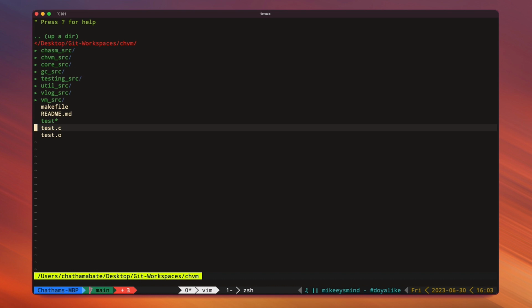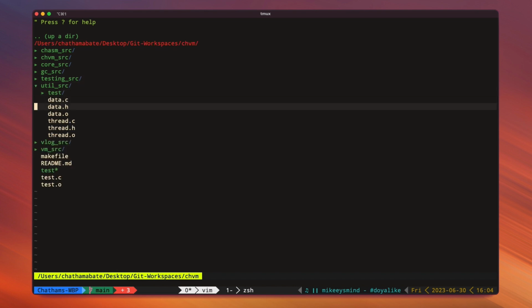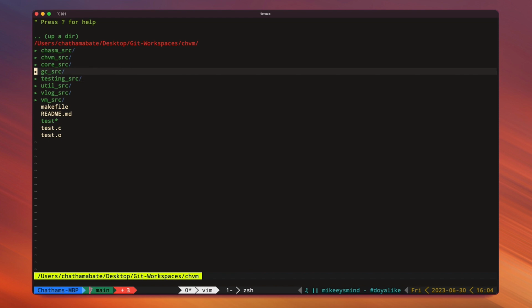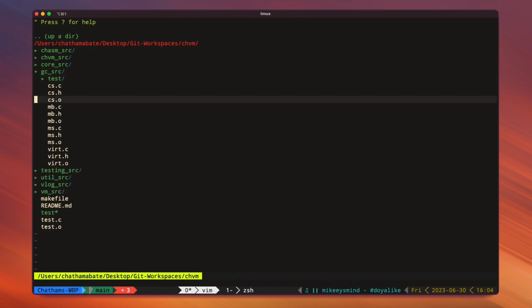If we go into my terminal here, this is the directory that holds all of my code for the large project. And we can see it's organized a certain way. There's all these different modules and they end in source, for source code. And if we go into certain directories, we can see that they have an even more specific structure. So this is a util module, which I wrote for miscellaneous utility code. In here, we have different implementations and header files. And then we also have this test subdirectory. If we go into GC, which is for garbage collection, it's the same thing, right? We have all this code, and then we also have a test subdirectory.